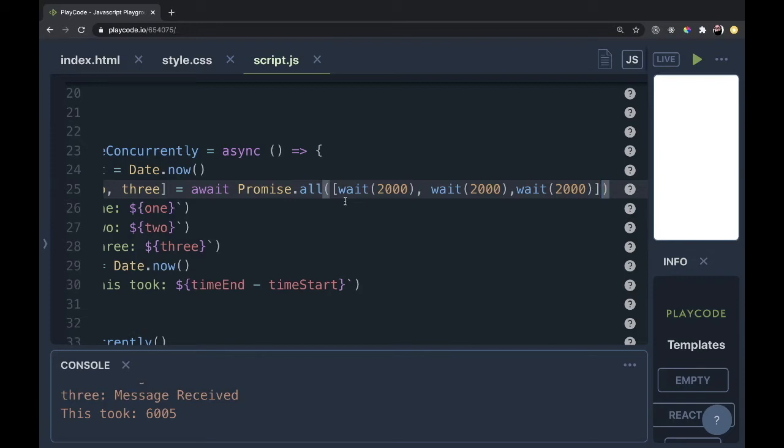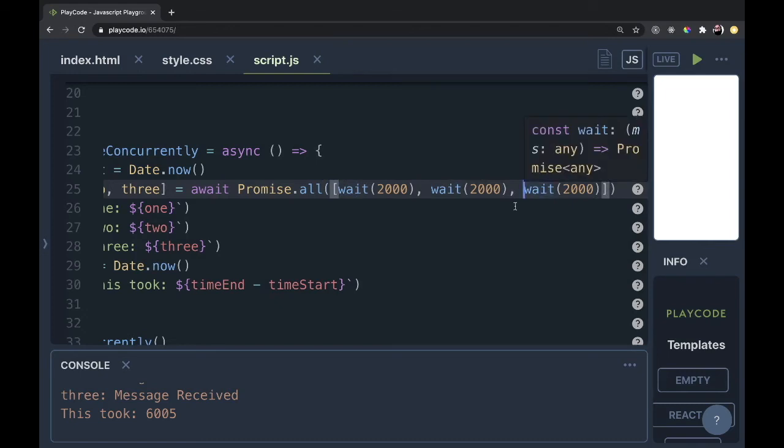Now, what really happens is promise.all will go through this entire array starting each one of the promises. So the event loop will have wait in 2000, wait 2000, wait 2000. It will initiate this first wait 2000 and then add it to the end of the event loop, awaiting a response from the promise. And then it will initiate this one, adding it to the end of the event loop, awaiting a response from this promise. And then finally do it one more time with this one, awaiting the response from this promise.